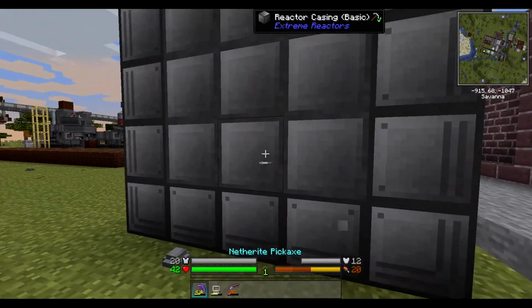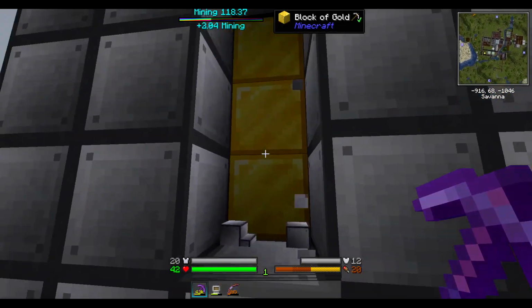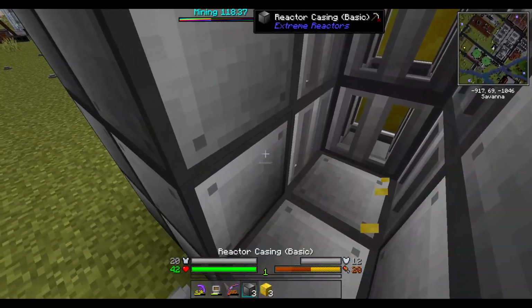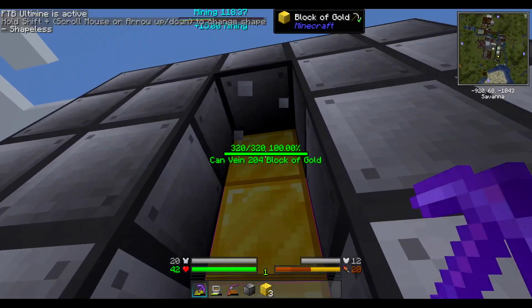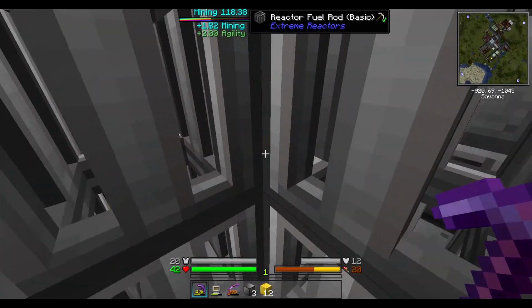So let me see. In here, I think it's this one. Yeah, in the four corners here, I have put in gold blocks. I just put in gold blocks mainly because they were the cheapest things I have to play with. So let's go rip those out real quick. Can I get them all? I might be able to get them all just by doing that. Yeah, I got them all.